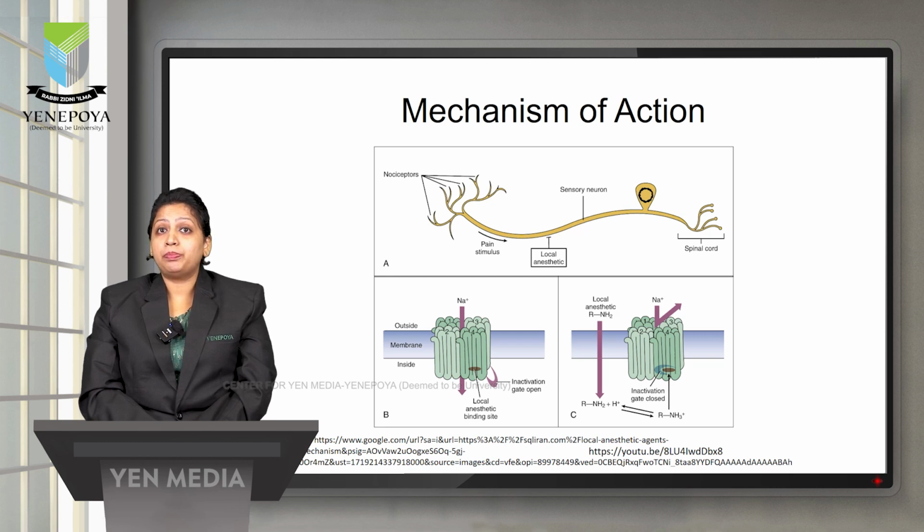Local anesthetics preferentially bind to the intracellular portion of voltage-gated sodium channels and inactivate them, locking them in an inactivated state. This prevents the sodium ions from entering the cell, which prolongs the blocking effect and produces the desired clinical result. The ionization rate of the local anesthetic is a key factor in determining how quickly it starts working, and local anesthetics with lower pKa like lidocaine can act faster.